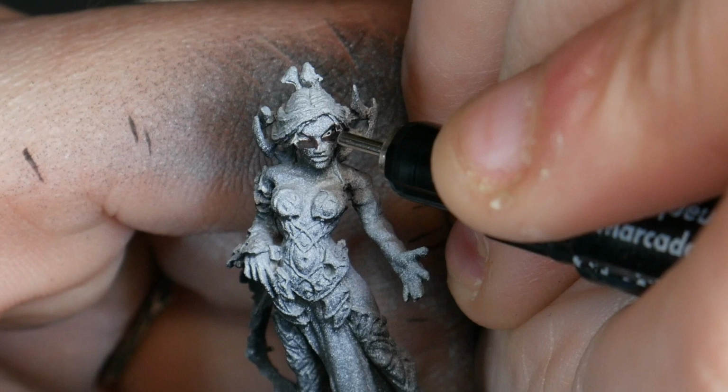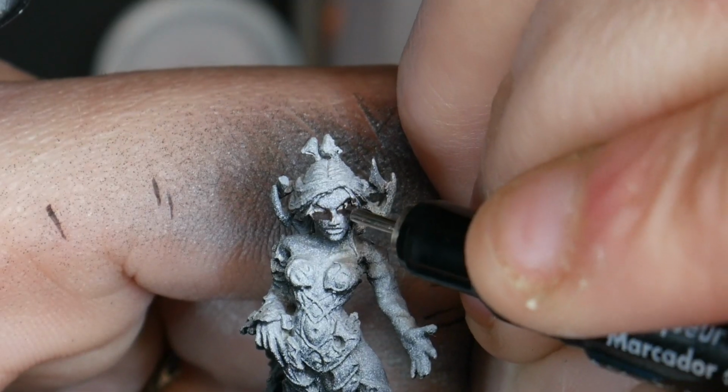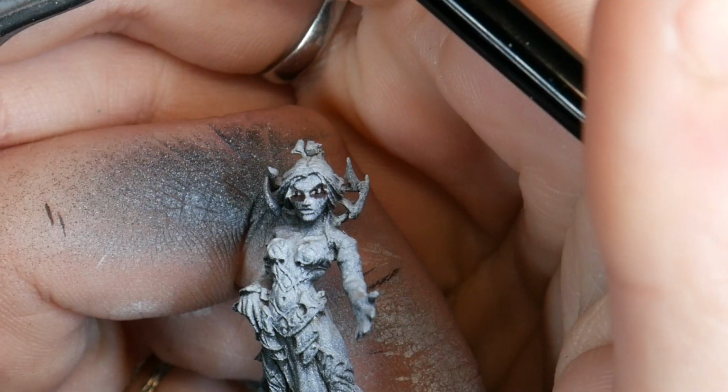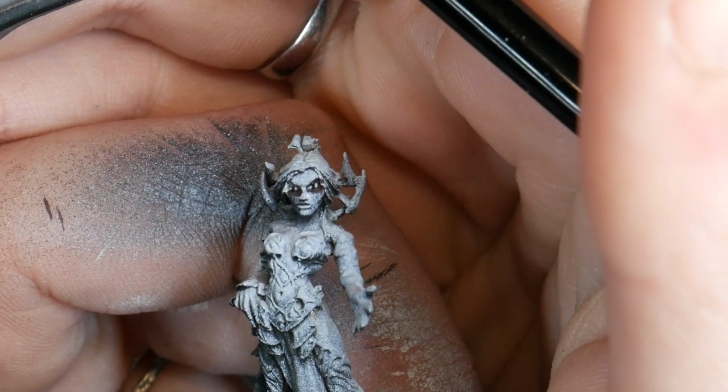Once I'm satisfied that the eyes are even, it's time to go in with a 005 Prisma marker. And I'm just going to dot in those eyes. If you wanted, you could be done right here, and your eyes would be totally fine, especially in something so small. However, I'm going to build on this further with some more advanced techniques at the end.